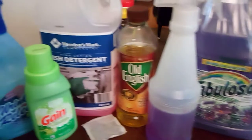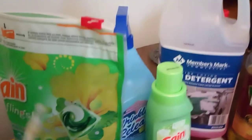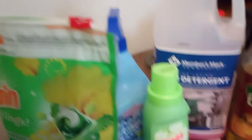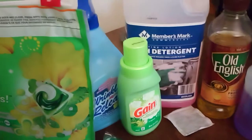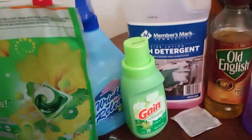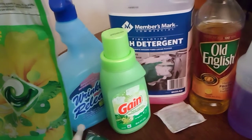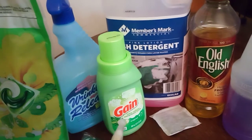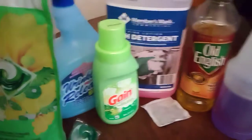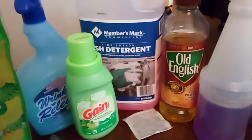I like leaving an open bag of Gain pods to keep the room smelling fresh. I have quite a few big containers of the pods. I still use Febreze too, but I've been preferring mixing Gain with water to make my own — for some reason I just like it, so that's what I've been doing.